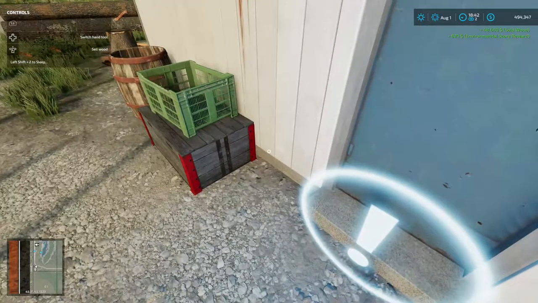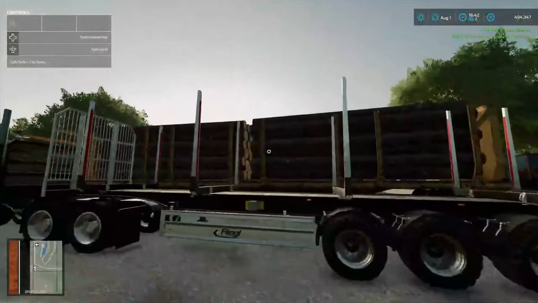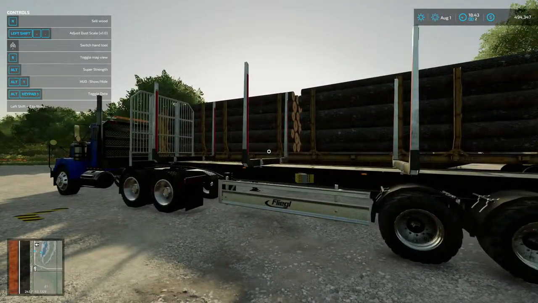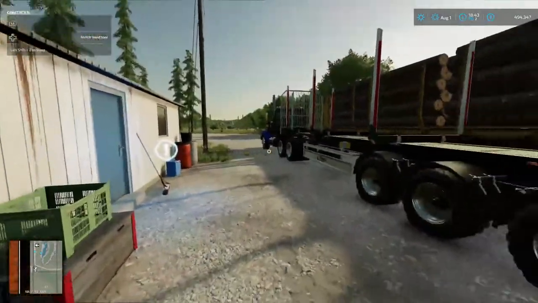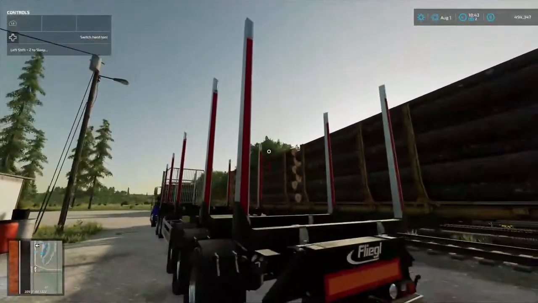48,680 with environmental score 829. Now, in the last episode, it was 39,180. And that was for 4 meter logs. This was 6 meter logs, what you just saw.